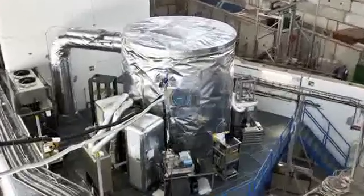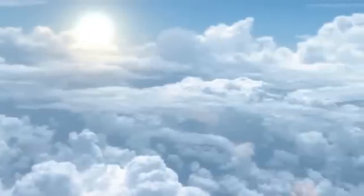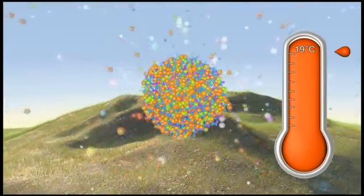Cloud is one of the smaller and most unusual experiments at CERN. Its purpose is to study the effect of cosmic rays on the formation of clouds in Earth's atmosphere. These new results from Cloud are important because we've made a number of first observations of some very important processes that may be going on in the atmosphere. They concern the formation of embryonic clusters of particles that may eventually grow to become the seeds for cloud droplets.